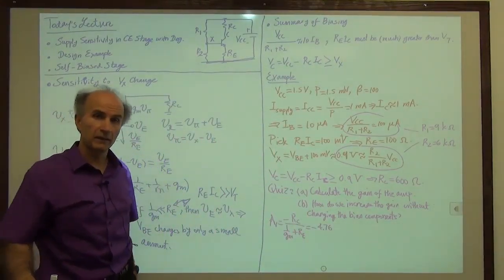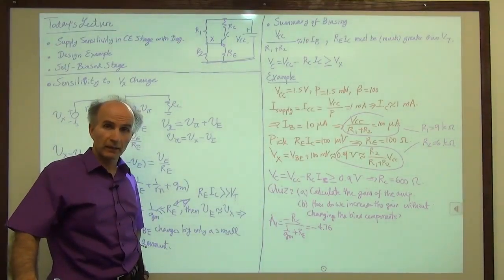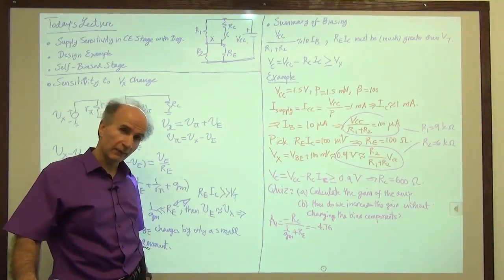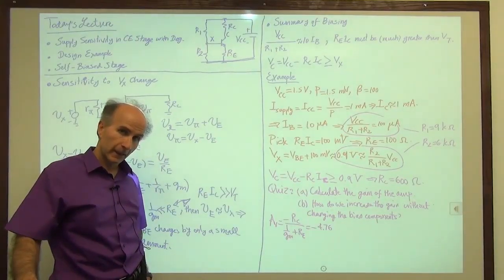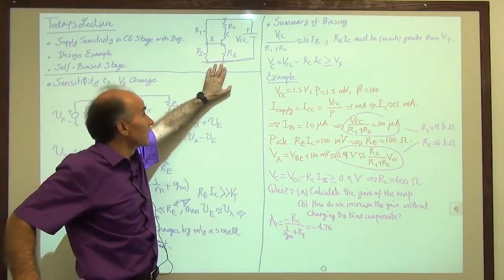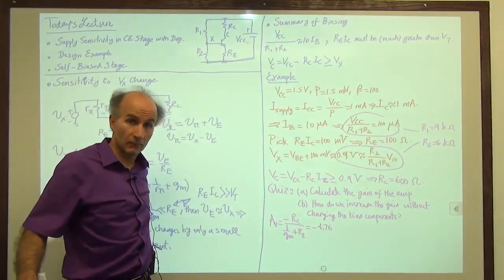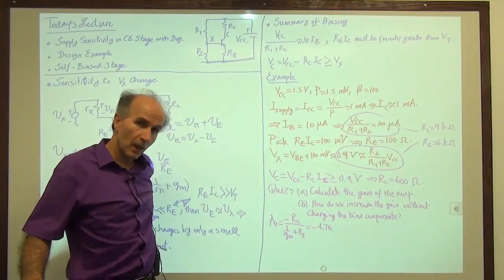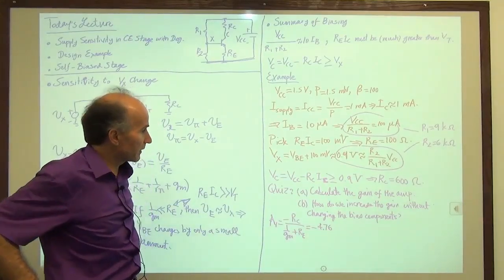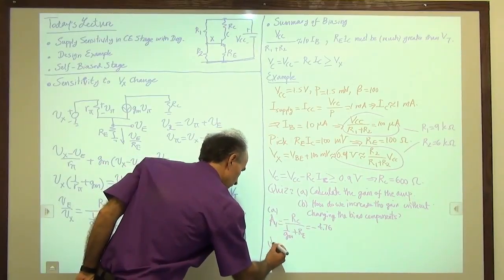That's not a whole lot of gain. Remember that for the basic common emitter stage we calculated a long time ago, we had a voltage gain of 30 or 40 or something, but now it dropped to less than 5. Okay, so how do we increase the voltage gain of the circuit if we don't want to touch these resistors and the current and anything else? That sounds like impossible. Well, it's not impossible, but it has some limitations. So the answer is the following. So this is the answer to A. The answer to B is this.